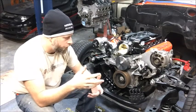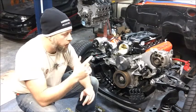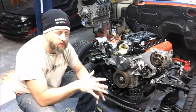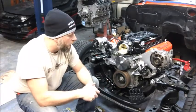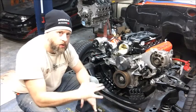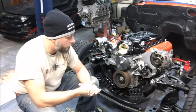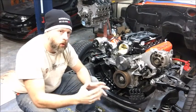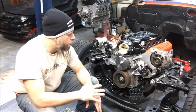This motor, when it came to us, it came pulled out of a running 2003 Corvette. It's got ported heads and a cam in it. Beyond that, a lot of information wasn't really known about it. We know it did run when it was pulled, so that's good. We've got the PCM that was in the car that was dyno tuned, so we're going to be able to use that as a baseline when we go to tune it for some of the other mods that are being done.